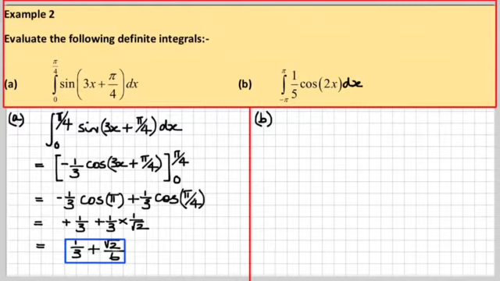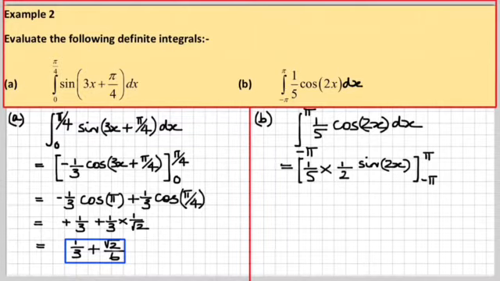Yes, I just fixed it, okay? I missed out the dx, which is absolutely really bad, and if you do that, they will take marks off you as well. Okay, so don't go doing that. It's very, very unfortunate. So here we go. The answer to that is going to be, let's think about it, 1/5 of a half of sine 2x plus c, evaluated between minus pi and pi, so it's 1/10 of that.